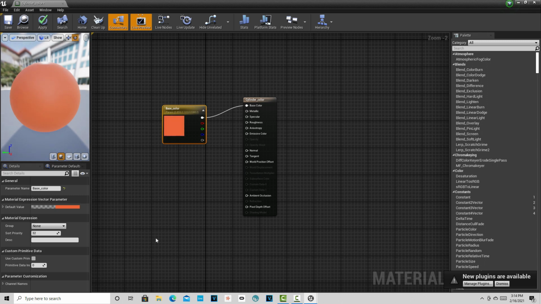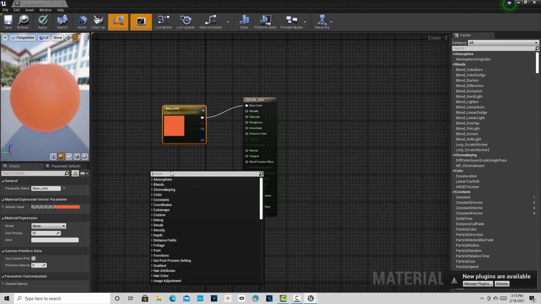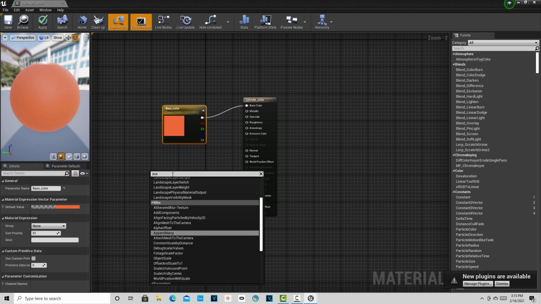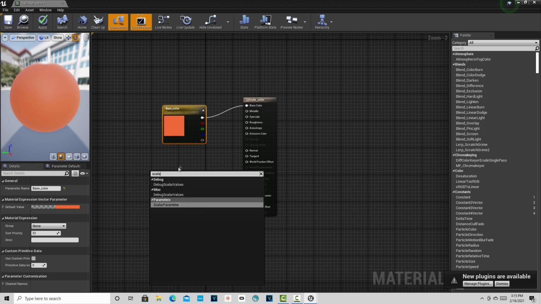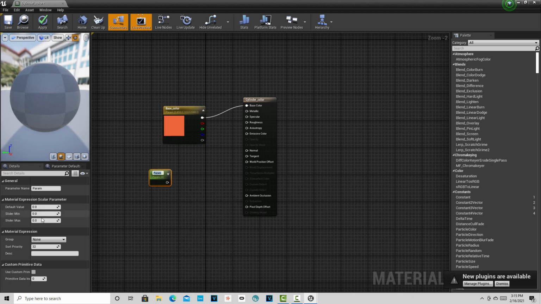We kind of see what it looks like. Now we have a whole range of other attributes that a material can have, and we're probably only interested in specular and roughness. So if I right click again, I can search for a scalar parameter, right? Okay, and I can call this one specular, but my system is kind of slow today. Specular, and we can give it a value of 0.1.